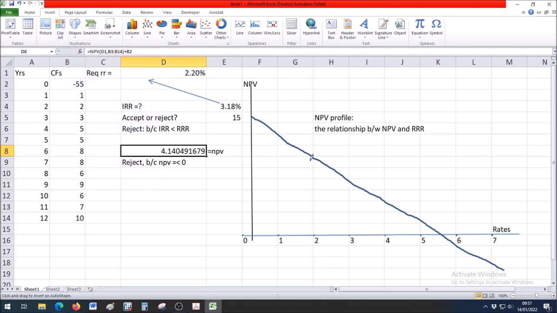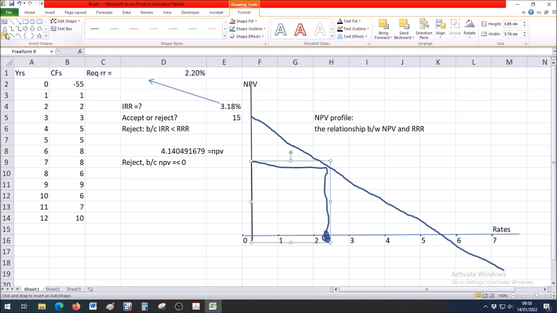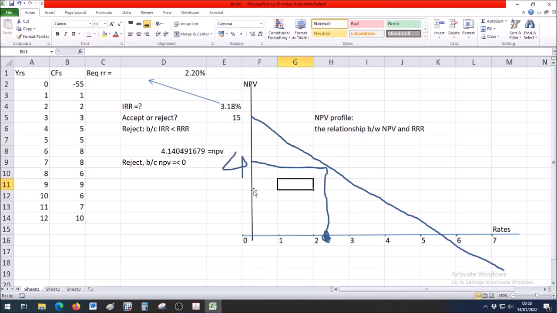So what we do when we calculate NPV is we just choose the required rate of return, and the computer finds the value for NPV for us. In our case right now, it's 4 million, right? So that's calculating NPV. Of course, if we choose a higher rate of return, NPV is going to be lower, and with 7%, NPV is going to be negative.